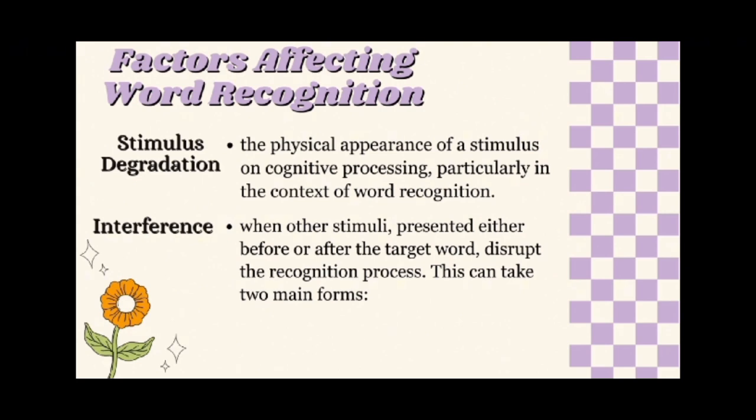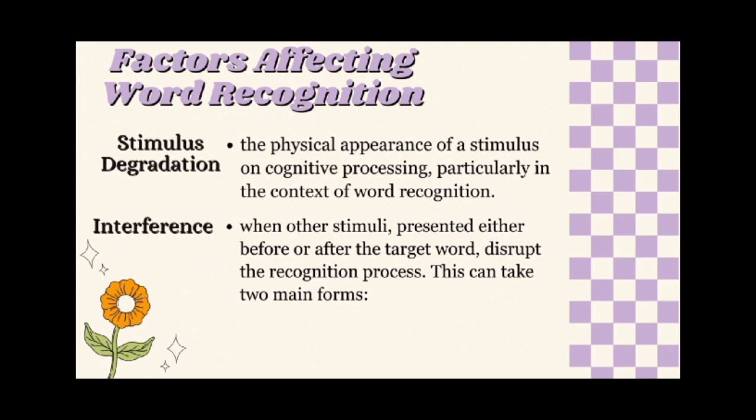Stimulus degradation: the effect of the physical appearance of a stimulus on cognitive processing, particularly in the context of word recognition. In the context of word recognition, this often involves manipulating the visual presentation of words to make them less clear or more difficult to process, such as blurred letters, low contrast, and unusual angles.